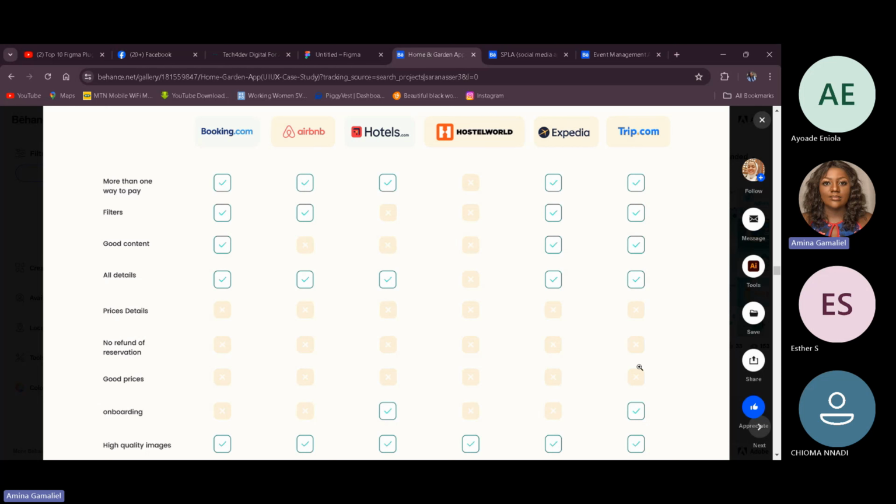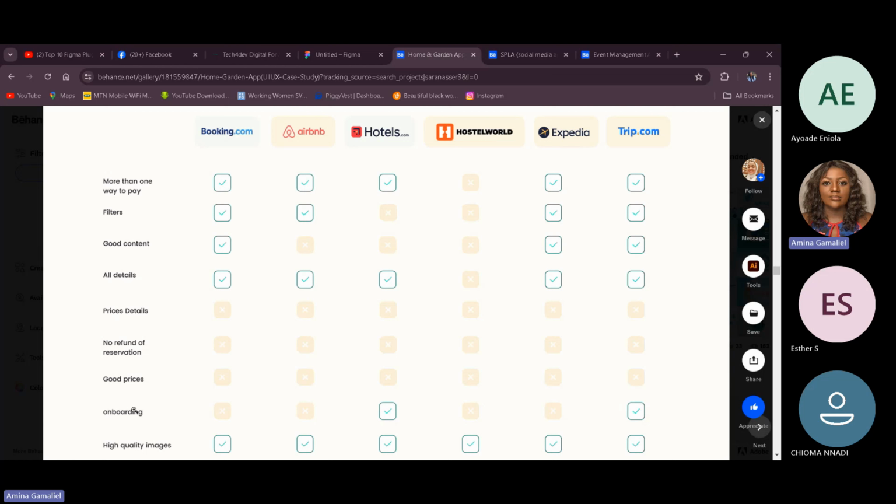You see, there are like 3 different things here that none of these people have. No refund of reservation. Customers don't trust you sometimes if you don't make room for refund, especially in this type of business. If it's food, we know you cannot do refund because of one thing or the other that might have gone wrong. You cannot collect. What will you now do with the food? Except like the food is really bad and you physically bought it. I don't even know. But things like food, maybe you can do refund. Depending, because there are also limitations. Good prices, all of them, they don't have it.